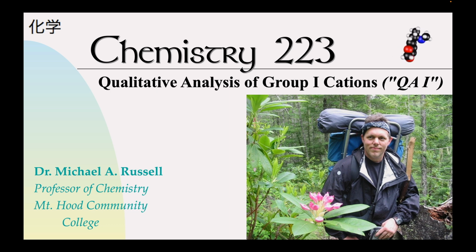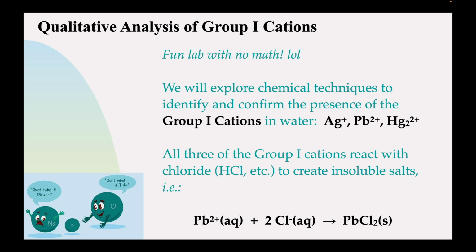Let's talk about QA1 a little bit. In the QA1, Qualitative Analysis of Group 1 Cations Lab, we're basically going to be looking at ways to separate the silver plus, lead 2 plus, and mercury 2 plus ions. And historically, these have been called the group 1 cations. They have similar reactivity. And if you remember from Chemistry 221 or so, all three of those react the same when it comes to chloride, bromide, and iodide ions. So while chloride, bromide, and iodide don't react very well with most things, they just stay aqueous. With lead 2 plus, the silver plus, and that wild mercury 2 plus ion, they do make insoluble compounds.